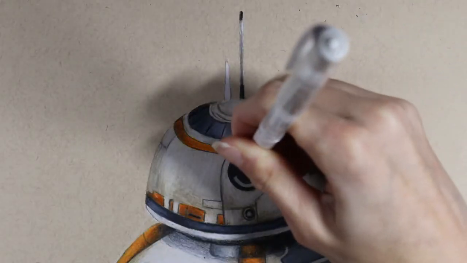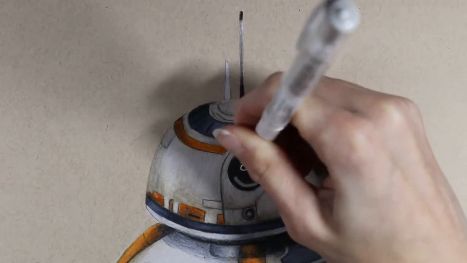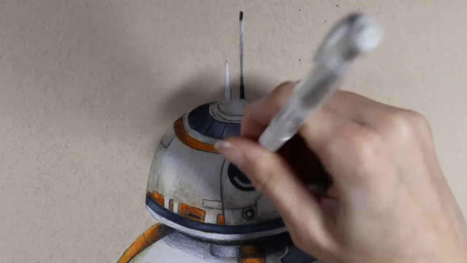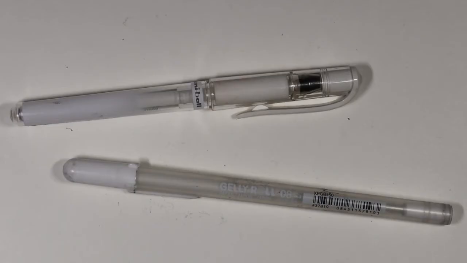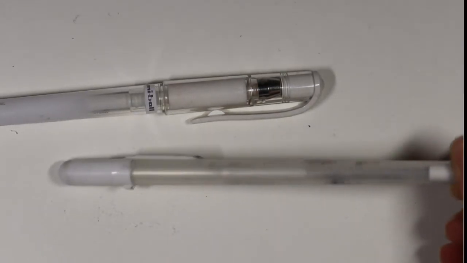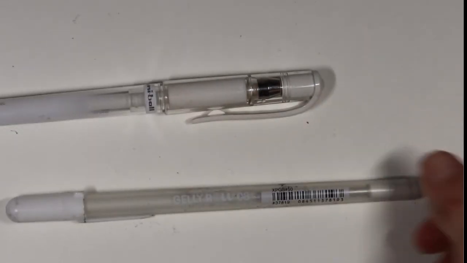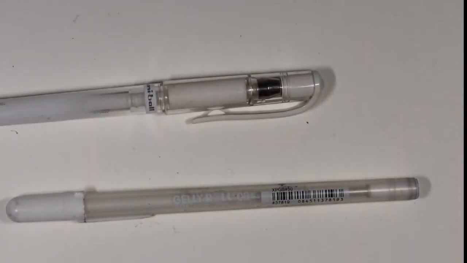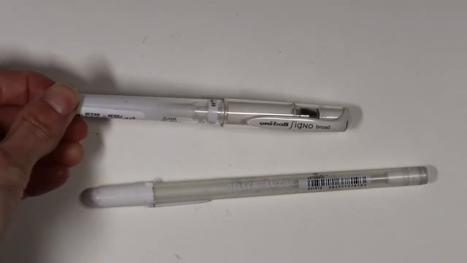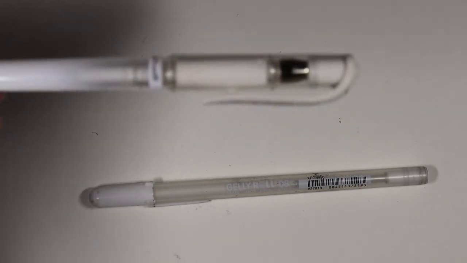The fifth and final supply I'm going to recommend in this video is actually another thing that a lot of artists have talked about, but I'll talk about it anyway just because I think it's important and that supply is a white gel pen. When I first started with white gel pens I would just buy a pack of these jelly roll pens and these are fairly cheap and you can find them a lot of places.